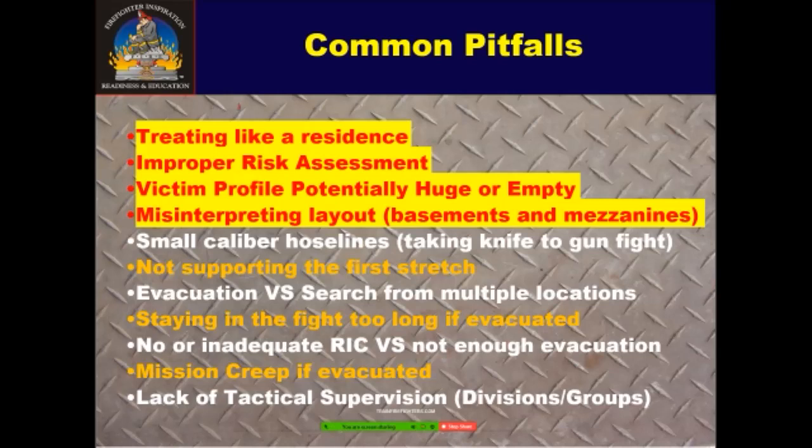And then look for the lack of tactical supervision, okay? Early on, divisions and groups. So, an Alpha and a Charlie is probably a good opener based on where the evacuation points and exits are. An Alpha, a Charlie, an Alpha, a Bravo. If it's big enough, maybe Alpha, Bravo, Charlie, Delta. It just depends on the box. But if you have known victims, you may support it with a rescue group that goes in for a targeted search from the Charlie side. It just depends on how it's set up. But get that tactical supervision early.